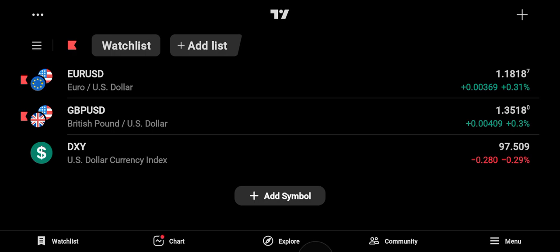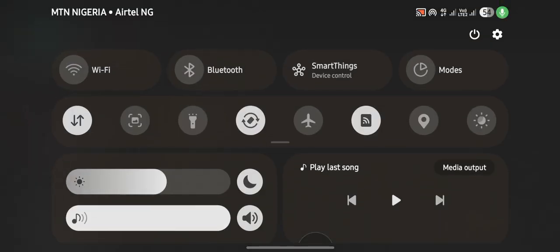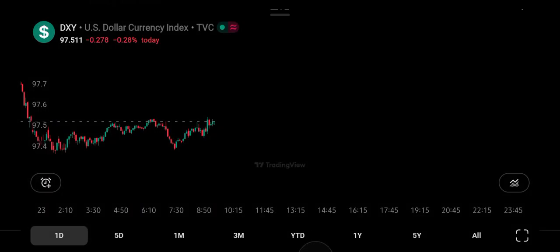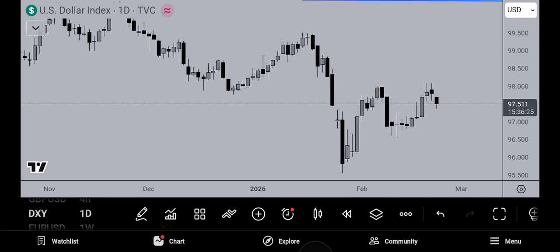Today I'm just going to be doing a market review for the week, predicting where the market is going to move this week. So this week is the last week of February, I think. Yep, so this 23rd of February, and we're going to be doing a market analysis. We're going to be looking from DXY down to EU and down to GU, and that's what we're going to be doing.